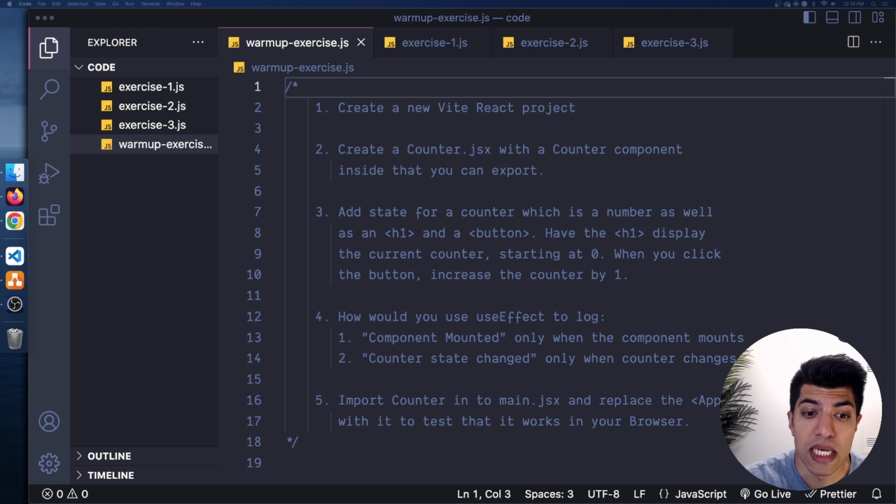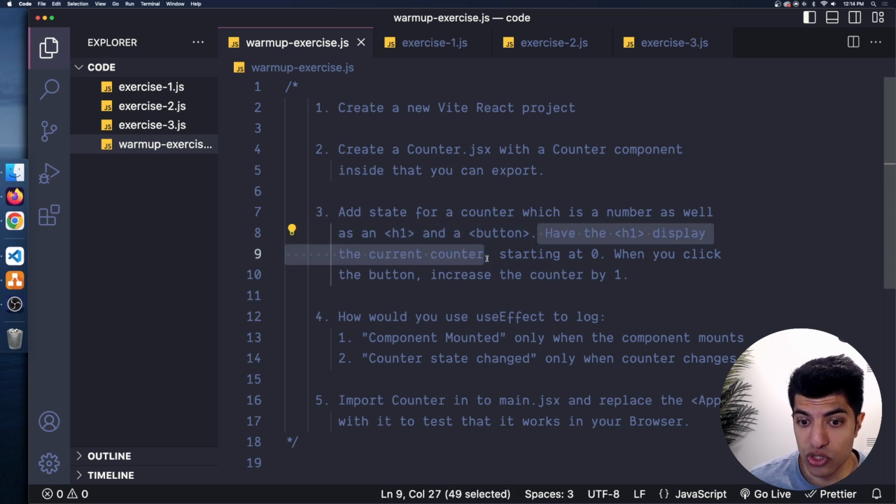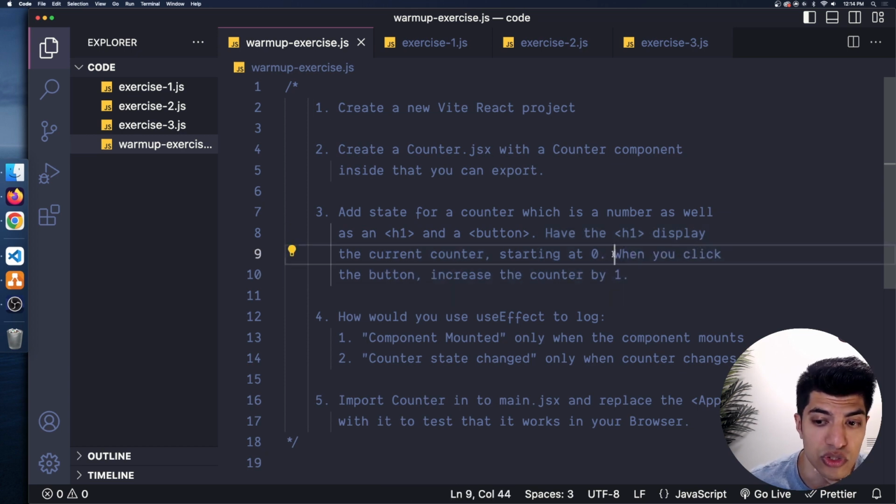So anyways, in this counter component, what I want you to do is have an H1 as well as a button. And the H1 is going to display a counter, which is going to be state, and it's going to start at the number 0. So the point of this, as with a lot of these demos when you start looking at React for the first time, is that it's going to be a relatively simple component. You click the button and the number is going to go up. So it's going to go from 0 to 1 to 2. If you want to be fancy, you can make it go up by larger numbers, as long as there's some state that is causing the component to re-render. So make sure that that's working.